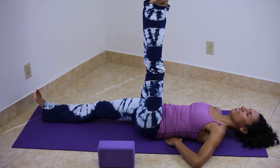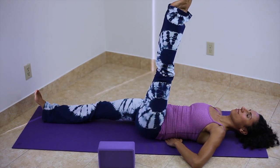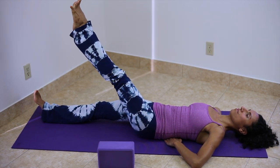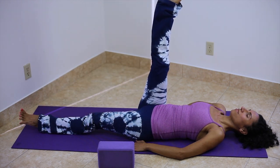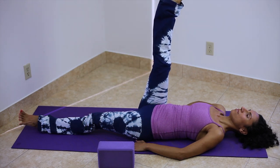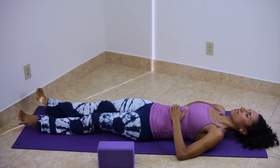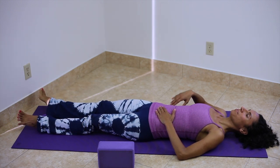Inhale, extend the leg up and then patiently as you exhale, extend the leg down and continue to reach through the ball of the foot as you lift the legs up. Let's take a few more rounds — as you exhale, let the leg descend, and just let it hover over the ground momentarily. Notice what sensations you feel in the core as you rest the leg down and gently switch hands, placing the right hand down behind the back. Inhale, lengthen. And as you exhale, let the leg descend. Just letting it hover — you'll begin to feel the heat in the core and you'll also feel the lower abdominal muscles contracting. The idea here is really to keep a connection of the lower back pressing down firmly, and your fingers can get a visceral touch for the abdominal muscles as they're engaging. Then take a resting breath and feel internally for the muscles that have been engaged.